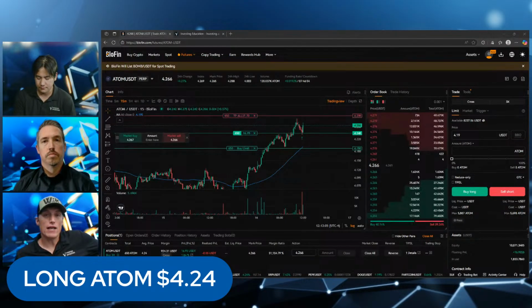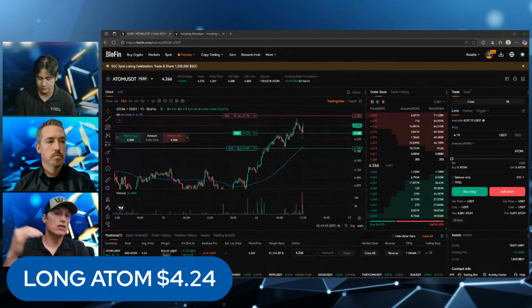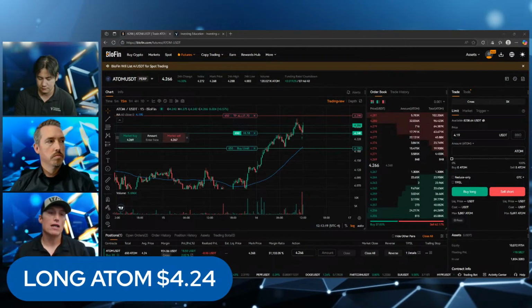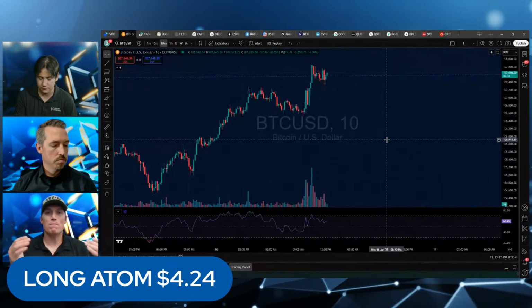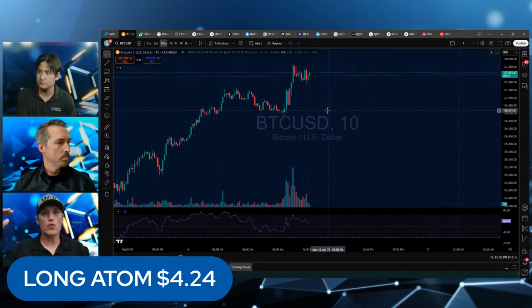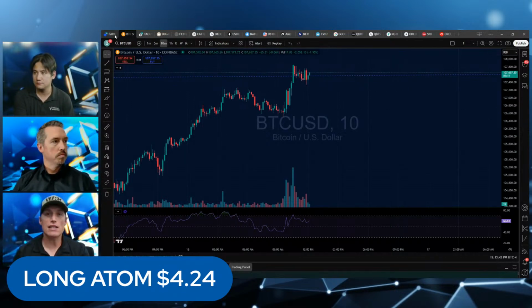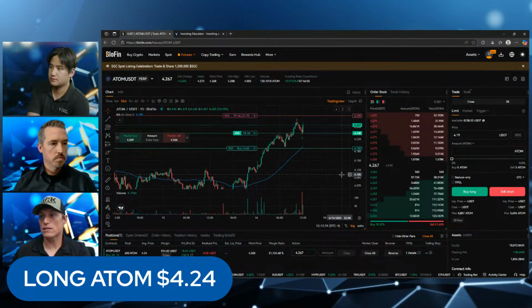The reason I do that is because it allows me to identify where the most support and resistance is. If I'm looking at a 1-minute chart and it gives me a great reversal signal, or shows me a topping tail, but it's not anywhere close to resistance, I might just leave it alone, because more than likely that's going to fail. It's inside of resistance, or too far away, or too beaten down on the charts. And if it decides it wants to blow through that, then I'll be SOL essentially. So always look at the daily charts, whether it's a swing trade or a day trade. That's just me.